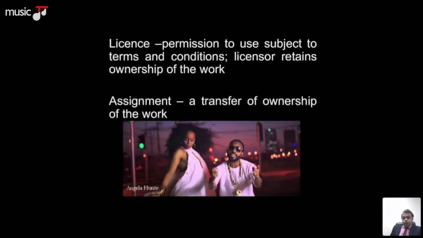This brings us to the difference between a license and an assignment. A license, pretty simple, it's like a rental, and an assignment is a sale. So you could rent a house or you could sell a house. Now, all of intellectual property, all of it, all intellectual property are intangible assets. What does that mean? They are just like any other asset, land, car, diamonds. Diamonds are forever. Copyright may not be forever, but diamonds are forever. They are just like any other asset, except they are intangible.